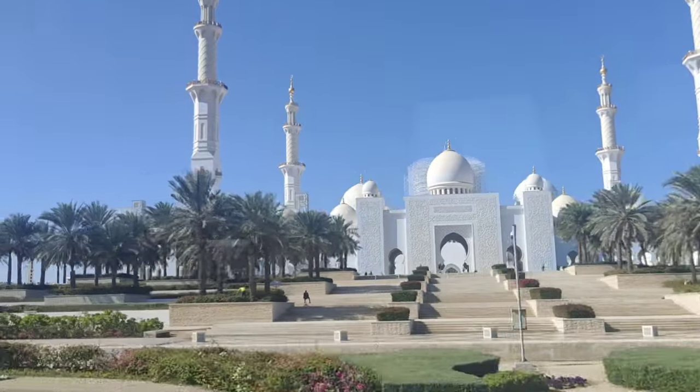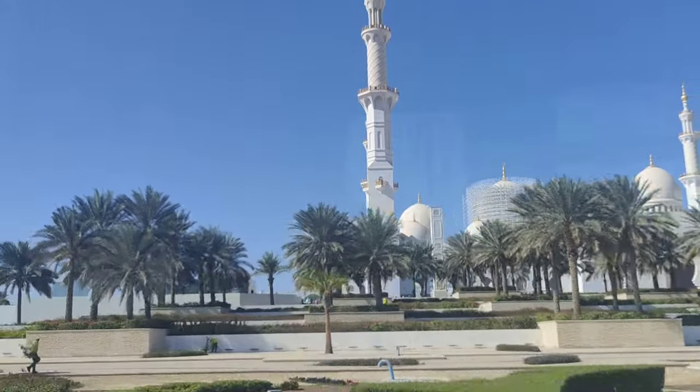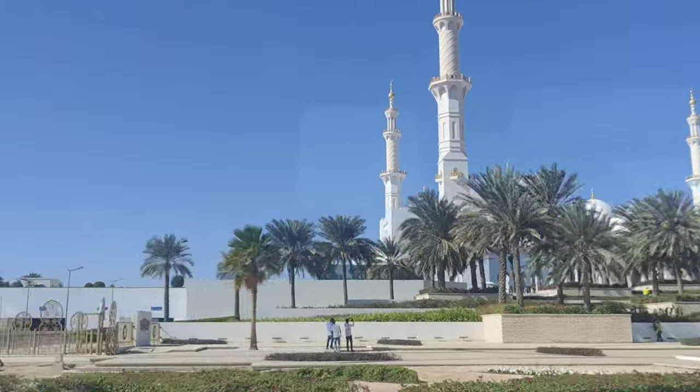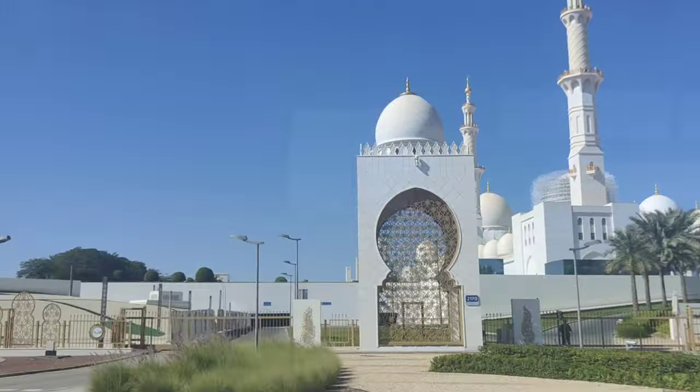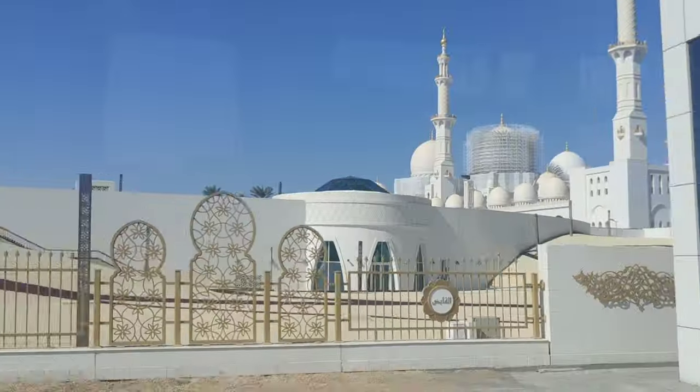And if you can see, that mosque has a total of 82 domes of 7 different sizes. The height of the biggest dome is 85 meters. And there are 4 minarets, 4 towers.